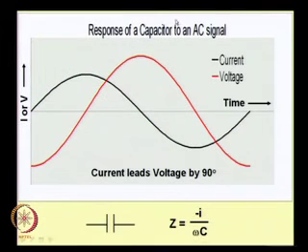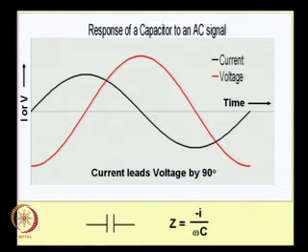The reason you need to keep this in mind is because a capacitor and an inductor behave quite differently. Here, for example, we have a capacitor. In a capacitor, the current and the voltage are not in phase. In fact, current leads voltage by 90 degrees, meaning when voltage is at a negative maximum, current has already reached 0. When voltage reaches 0, current has reached a positive maximum, and so on. So the current stays ahead by pi by 2. Wherever the current is at a given point in time, the voltage will reach the same point after pi by 2, and it is exactly 90 degrees out of phase.